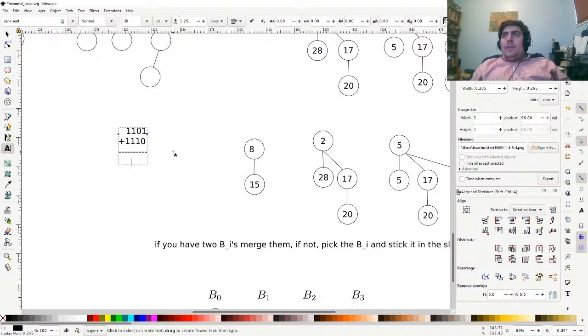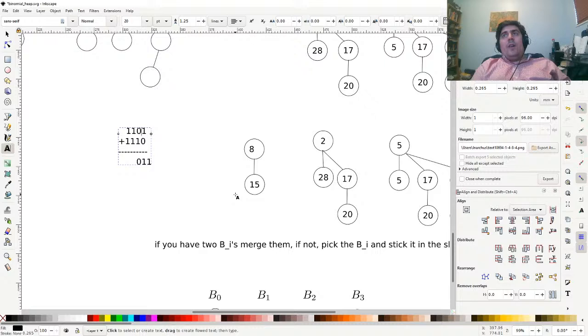So this is the 0 column. We add them, and we get 1. What this tells us is that there's going to be one B0 there. 1 plus 1 is 1. Then we get to here. 1 plus 1 is 0, because we're in binary world.